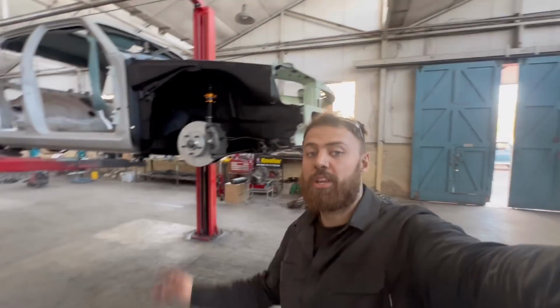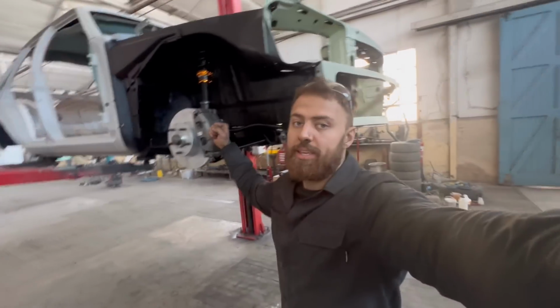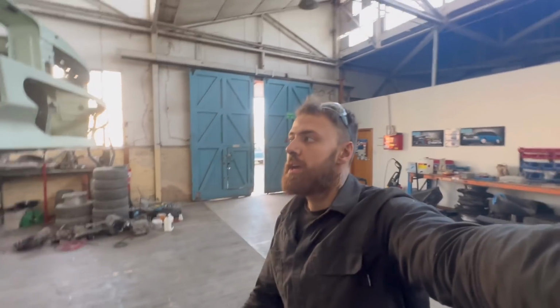Right guys, so we finished up the brakes in the car. They're looking killer. That's all ready to go. Next, basically, is just to plumb up the car. I'll do that in an upcoming episode. Don't have time this week. I've run out of time. It's late on a Friday afternoon and I've got to skedaddle.